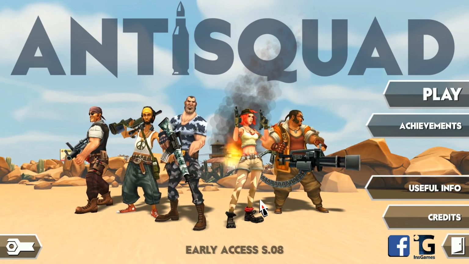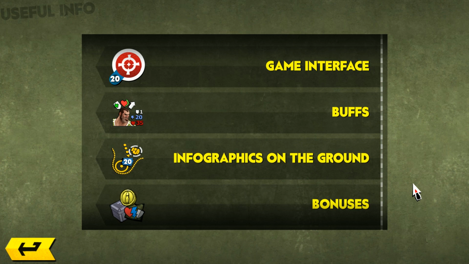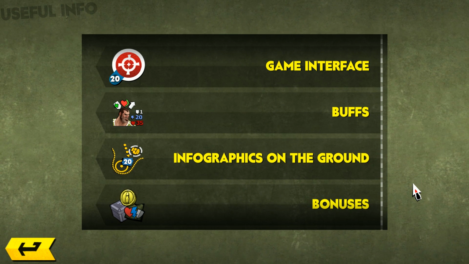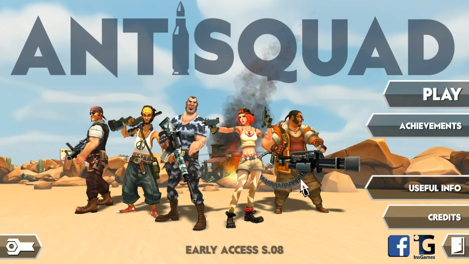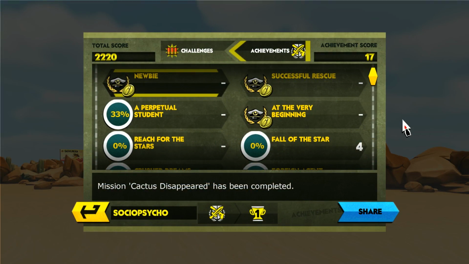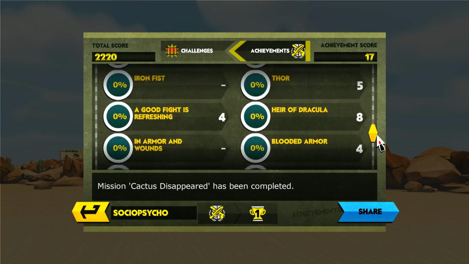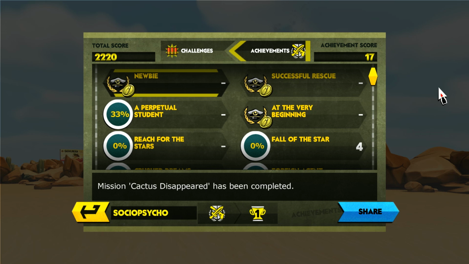So credits, obviously, useful information, goes into a sort of help tutorial for understanding all of the interfaces and icons. Achievements, now this is one thing that surprised me too. There are a lot of achievements in this game. We scroll all the way down. Now most of these, or some at least, are, hey, I completed a mission, congratulations. But there are definitely some that say you have to do it a certain way or complete this in a certain fashion, and there's a lot of them.